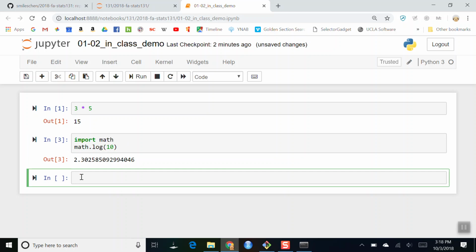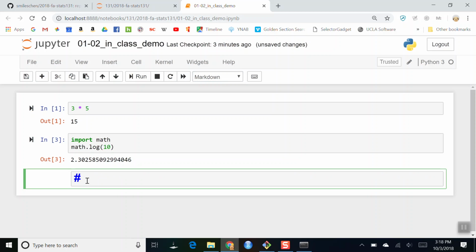And over here, you can also convert a cell from code to Markdown. There's like 3 types of cells: code, Markdown, and raw. Heading is just Markdown. And I don't really use raw. So I would just say code and Markdown. And Markdown, this is where you write your text and stuff.